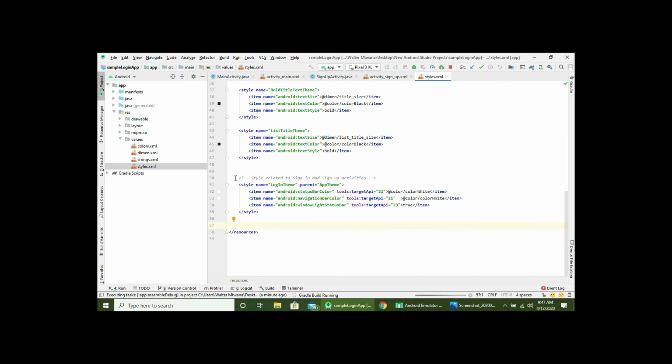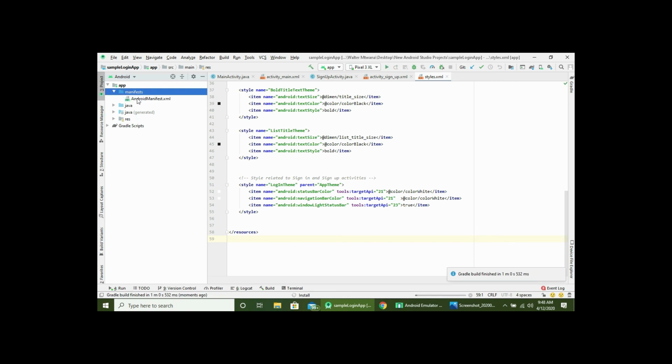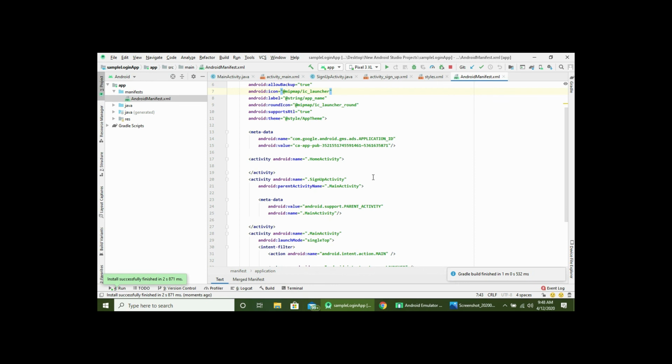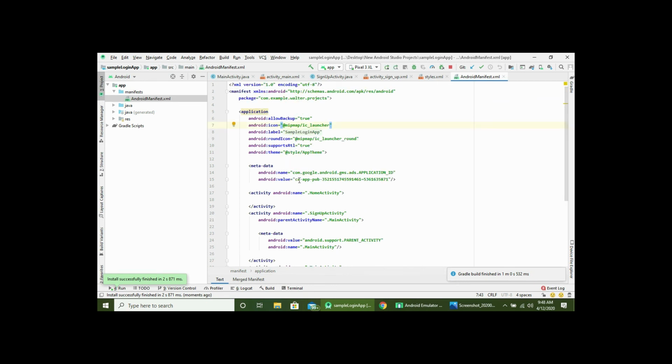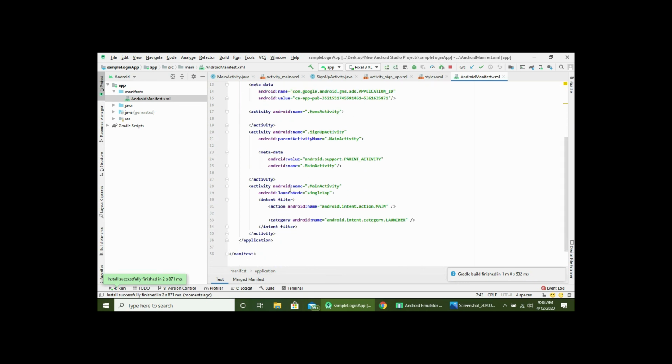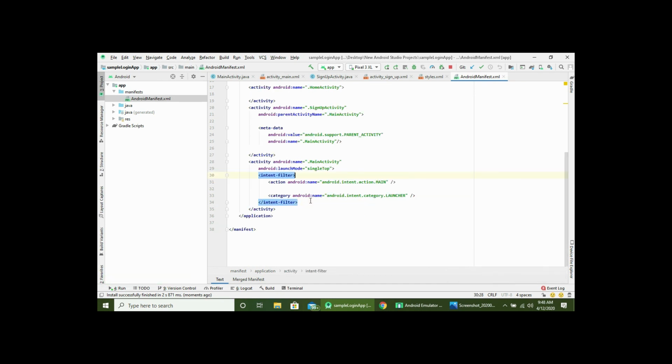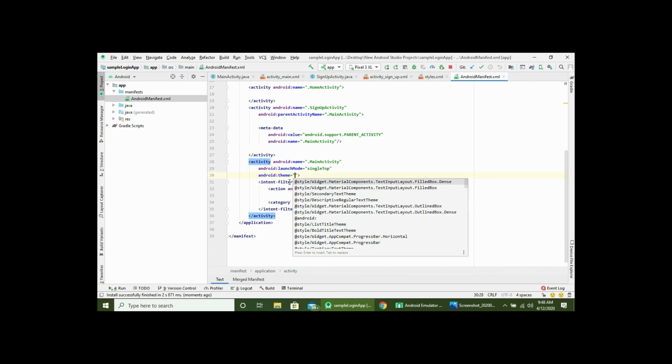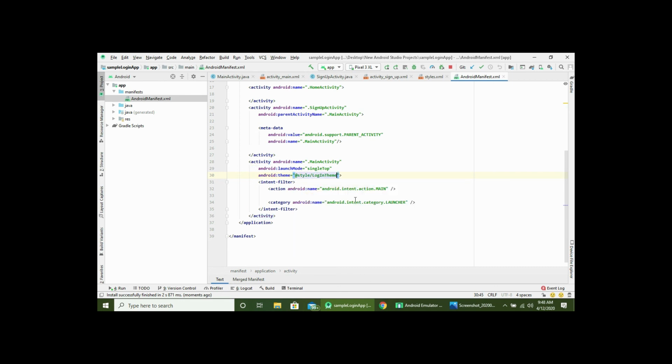So this theme we are going to apply to that specific activity in the manifest file. So this is it. So we're going to change the theme and style, login theme.